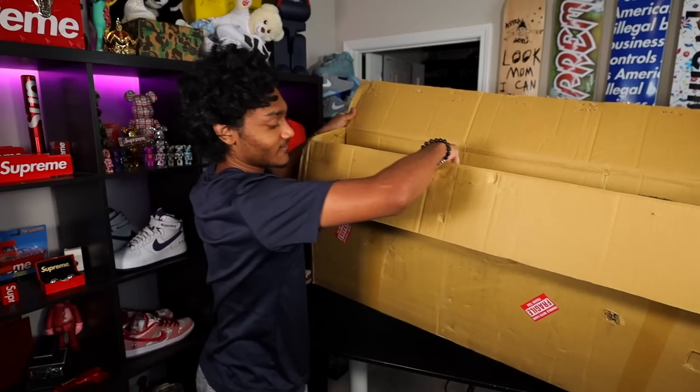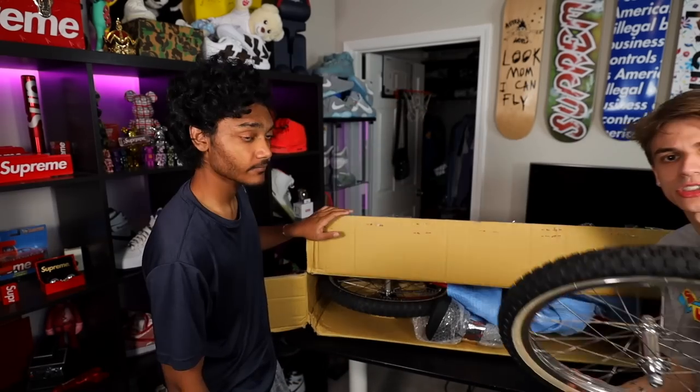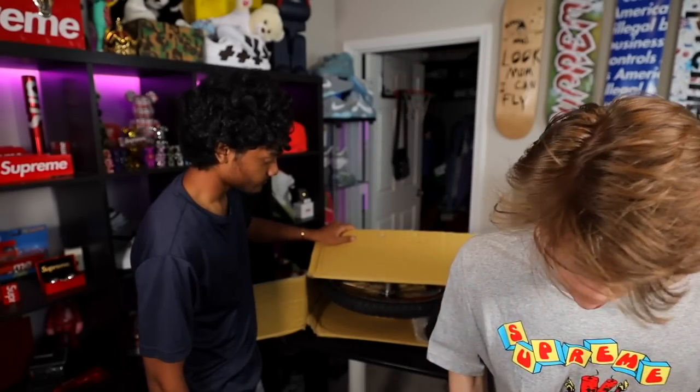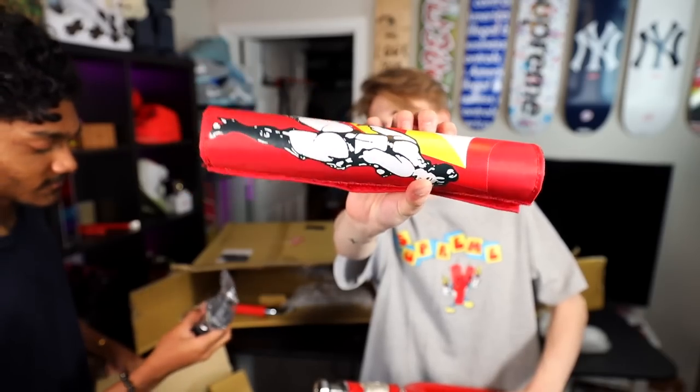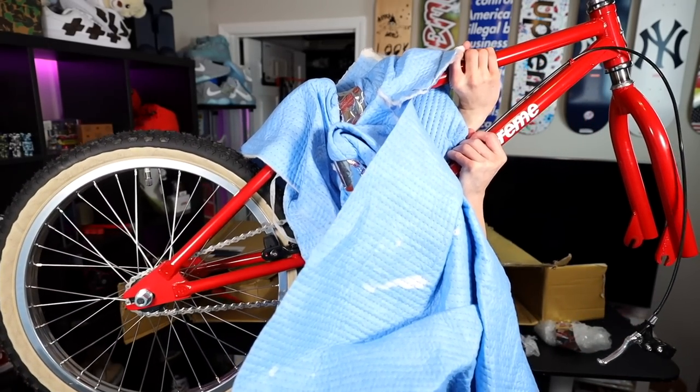Okay, so here's a single wheel. So we have our first component. All right, well, that's one part of the bike. Oh, handlebars. S&M grip right there. It's actually a really heavy, solid frame. This is the back of it. This is the front of it.